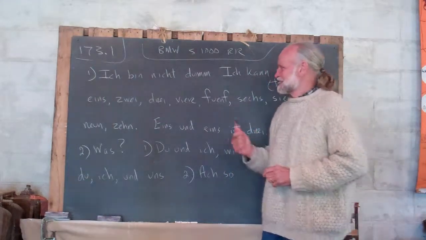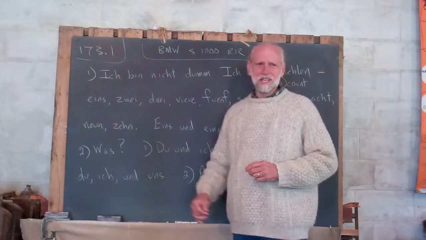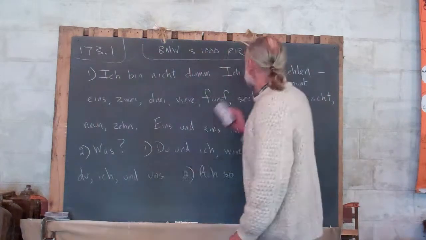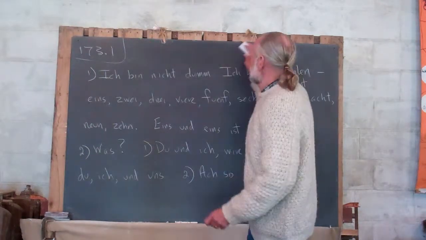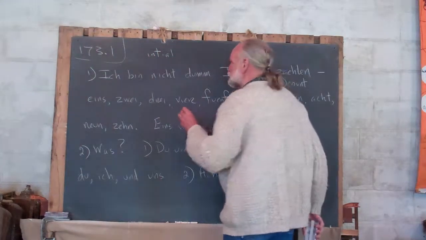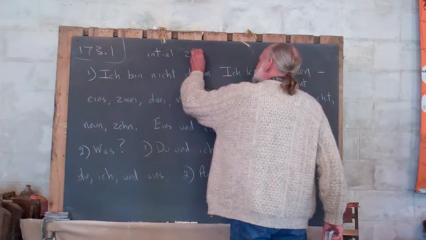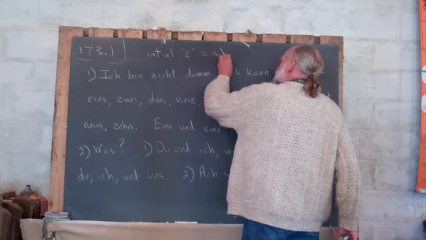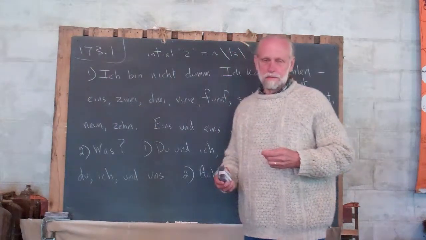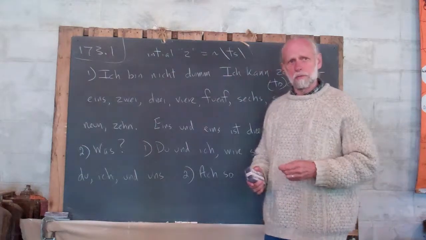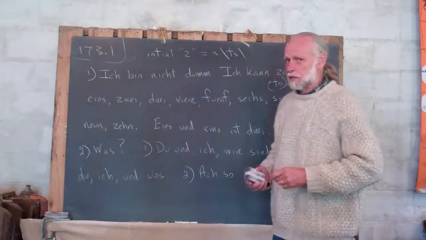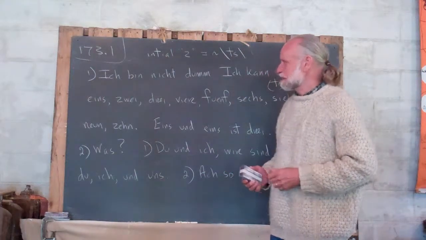Eins, zwei, that Z, I don't think I told you that. An initial Z in German has the, if it's an initial meaning it starts a word, has more or less the sound of TS. And then that, I told you the Ws will usually have the sound of a V. Zwei, so that actually would be like tsv-eye.